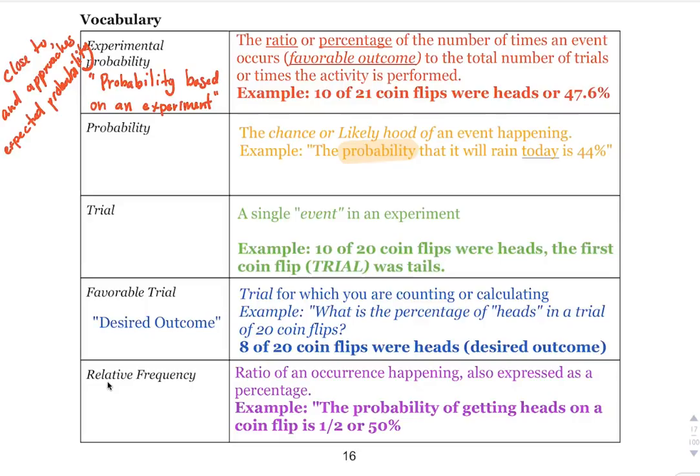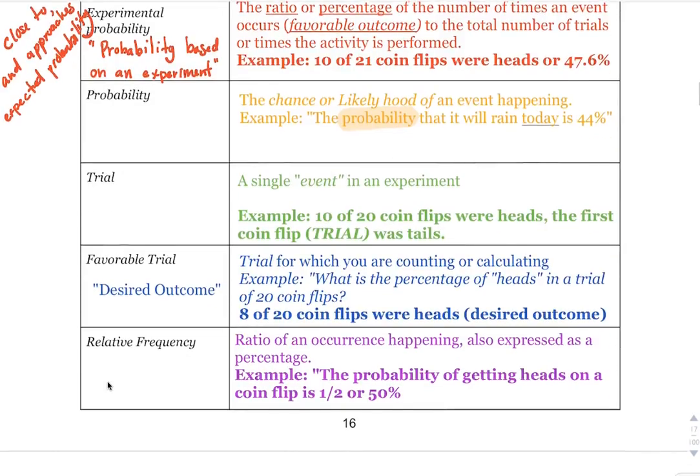Today it's kind of cloudy, it's probably going to rain, and we're looking out there like, oh, it's about a 50-50 chance of rain. We might not actually know. Those forecasters and weather people, they know, and they'll give us a chance of rain. It doesn't mean that it's guaranteed to rain unless they give you 100% probability, or 0% probability that it's not. They give you a chance that it might or might not happen.